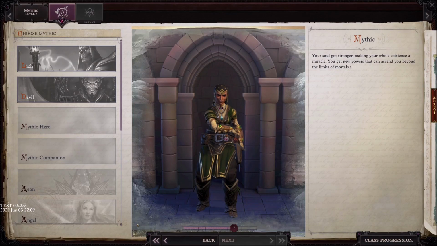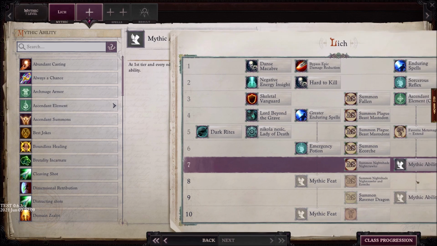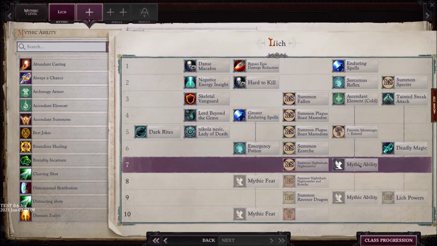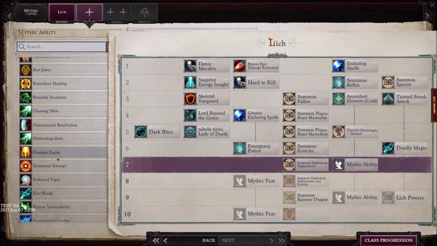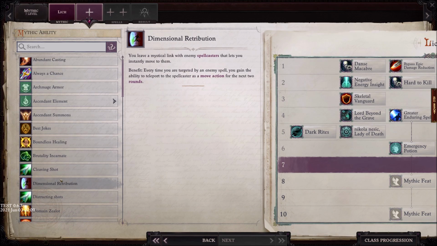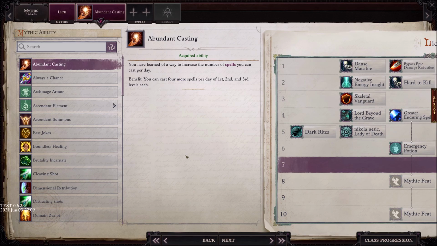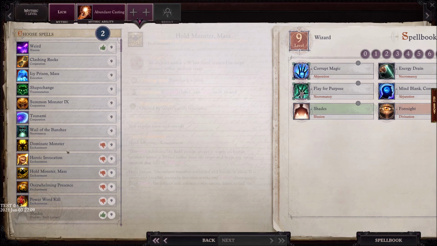Okay, mythic rank. Lich. What are we going to grab now? On another mythic ability. Again, I don't mind more spells, so where's our improved spells? It's going to be under what? Oh, we haven't even taken abundant casting yet. Oh, what the hell? Get some of that abundant casting up in here. We already got a metric ton of spells. Why not have 12 more? And that's nice for me.